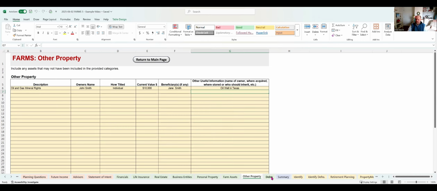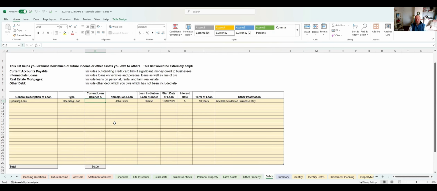All right, we got to deal with debts. So here I put in that same operating loan of $25,000, but I noted that it's already included in the business entity, so I didn't actually put the balance in.